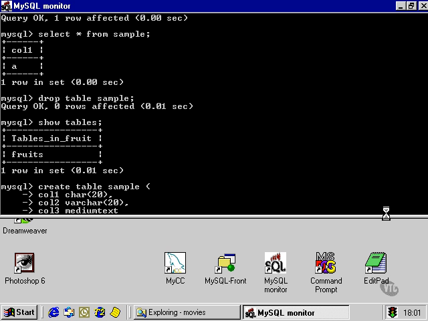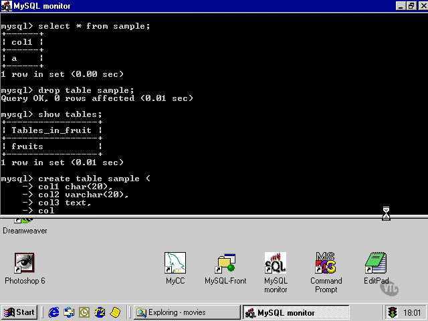Medium text will store 16 megabytes, quite a lot of data there, and a long text will store a maximum of 4 gigabytes. So that's quite a broad range of different sizes for the text type.